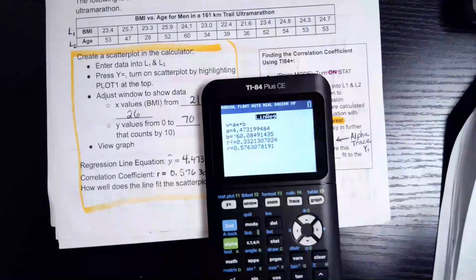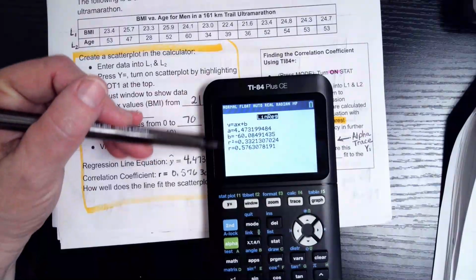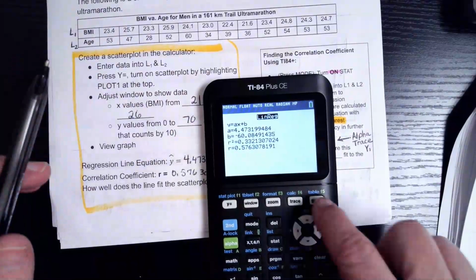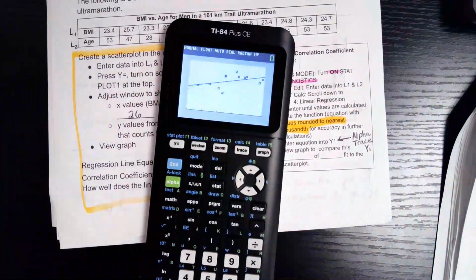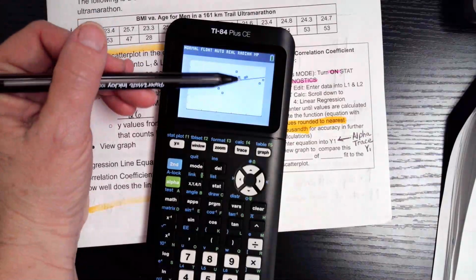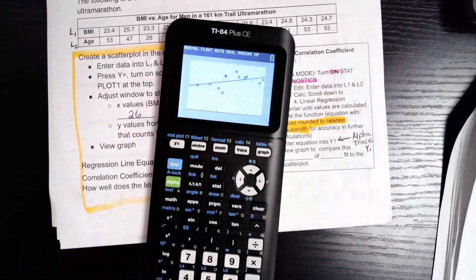Okay, now, why did I bother to put it into y equals if I could copy the equation here? So that you can see the line. Because now I can go to my graph, which still has the stat plots turned on, and I can see my scatter plot and my line of best fit together. There are some points that are very close to it. There are kind of an equal number above and below. That's what strengthens up my correlation coefficient.